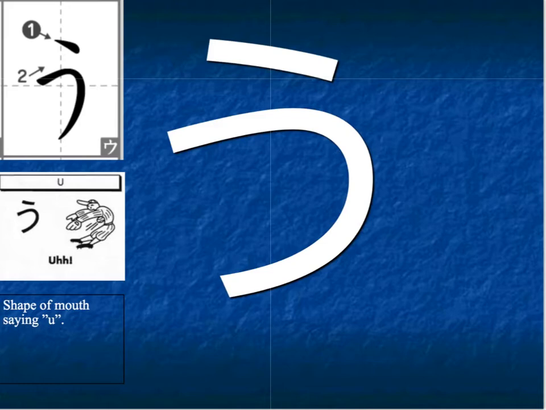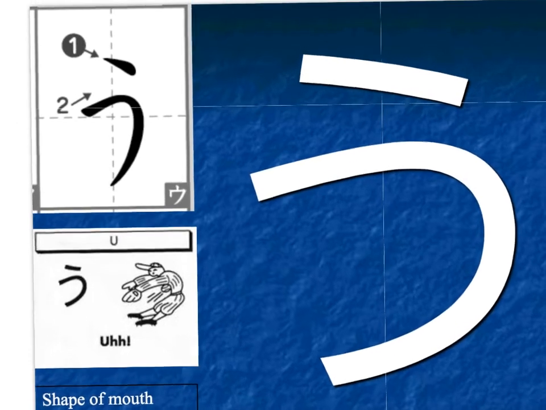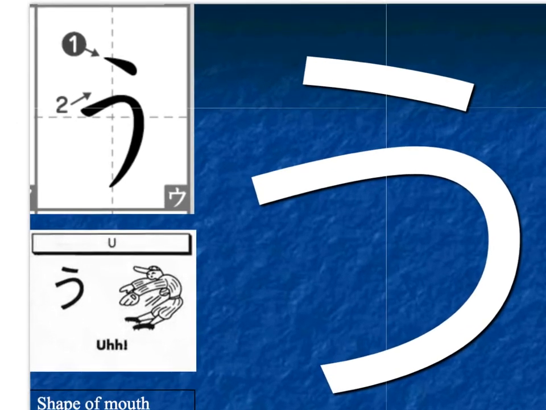Ooh. Ooh is pretty easy. Looking up in the left-hand corner here, it's got two strokes. That stroke goes down. Sometimes people write a little more flatly. I wouldn't do it like this so much, but it goes down like this, and then it comes over like that. I like to think of this one as what your mouth looks like when you say ooh.